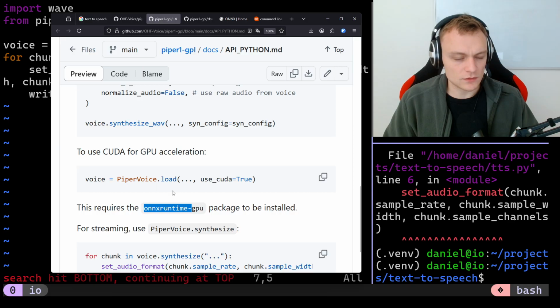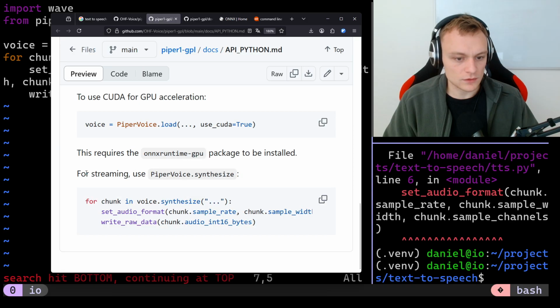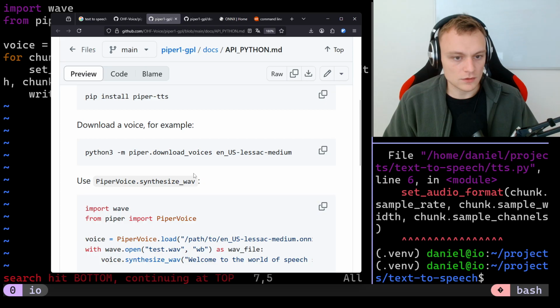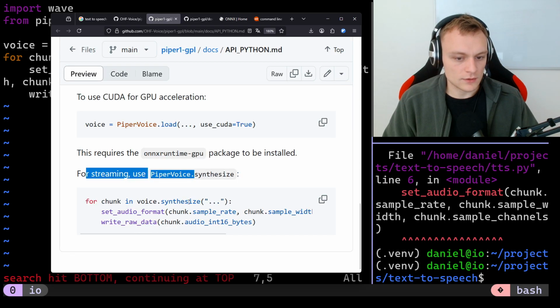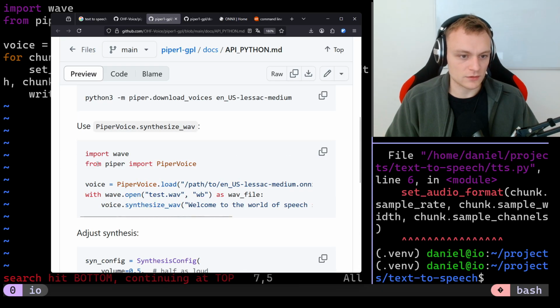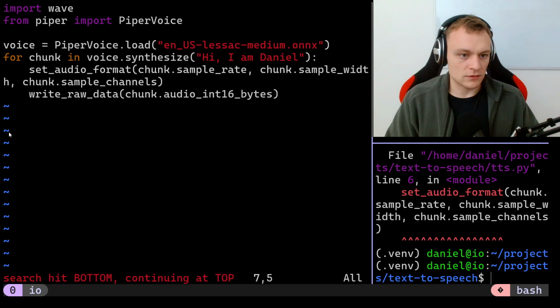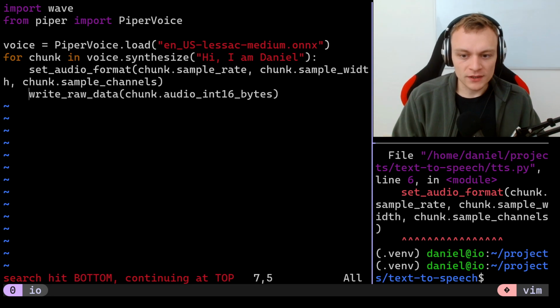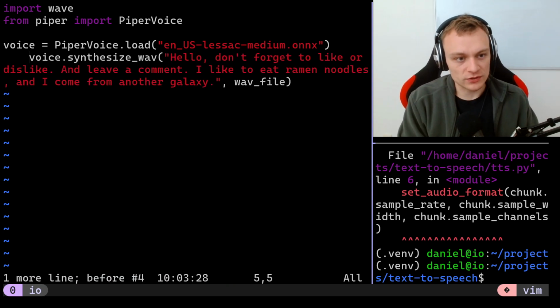This. Set audio format. Where is this method coming from? I don't know.